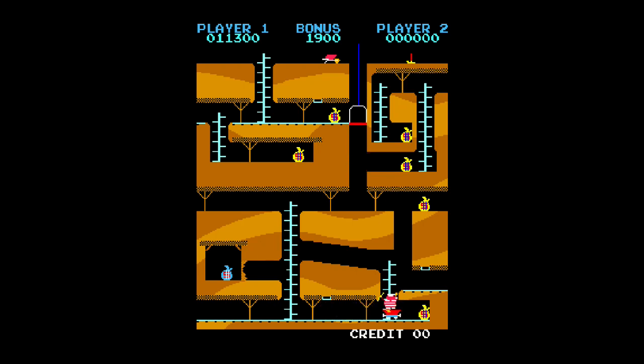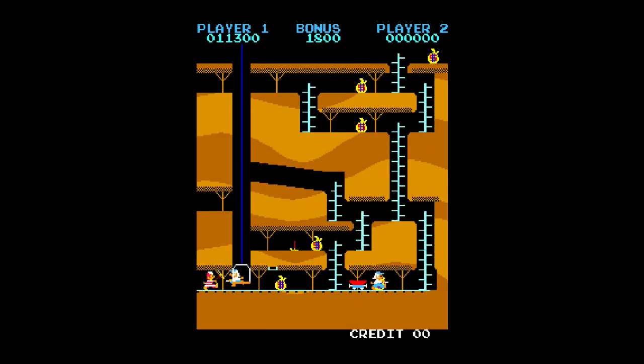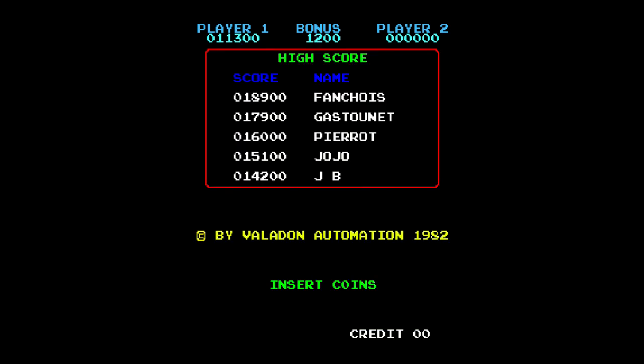Hi, I'm Real Genetic Demon, and this is the 20p Arcade Challenge. This week it is Bagman. Now, the rules are pretty simple. 20p or 2 credits. Practice as much as you want, but your first recorded run is your run.